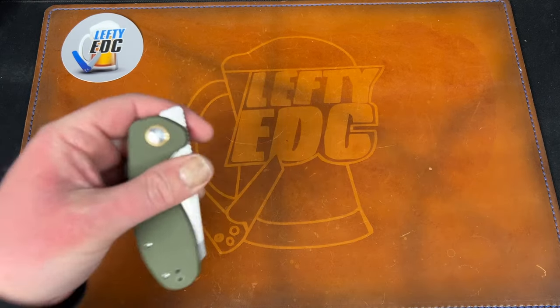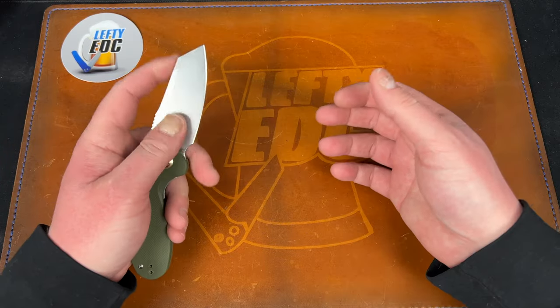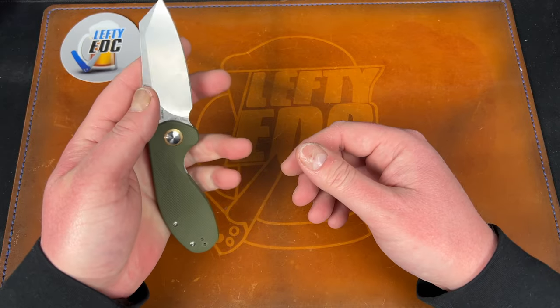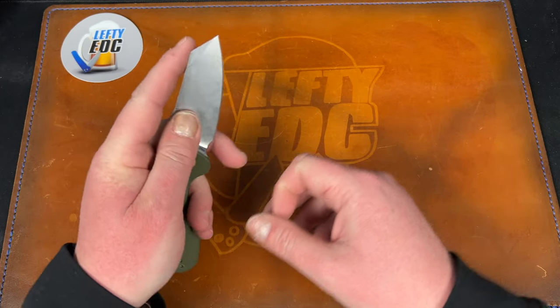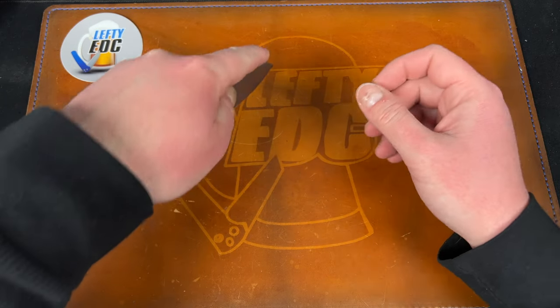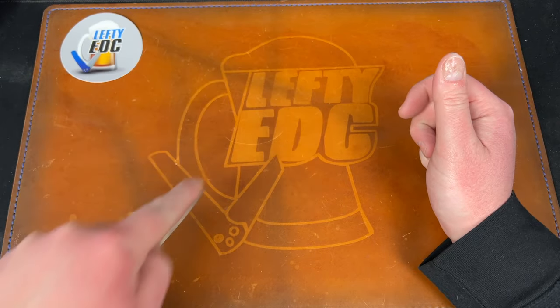Excellent for shipping labels too, because of this sheep's foot reverse tanto blade. The ergos, the way this is curved, you can kind of climb up and get your fingers down in here, right? And it just feels really comfortable to do a pinch grip with, like this. And then you have that tip, bang, right there.